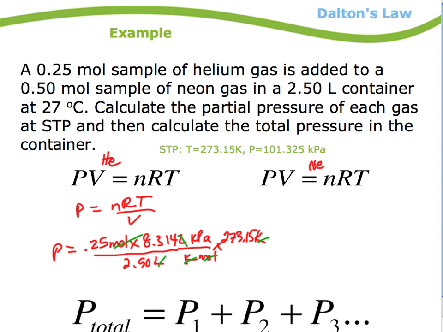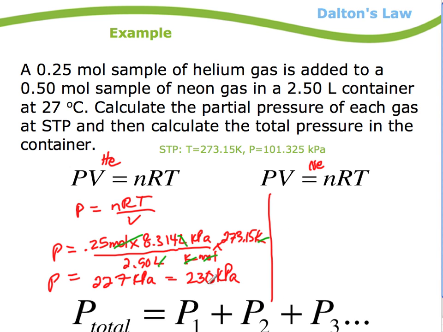I'm left with kilopascals. So bringing out my calculator, the pressure in here will be 0.25 times the universal gas constant times 273.15 divided by 2.5. So the pressure in this one is 227. Now I need how many sig figs? Just 2. Oh darn. So this is kilopascals. I'm running out of room. I need 2 sig figs there, so I'll write it as 230 kilopascals.